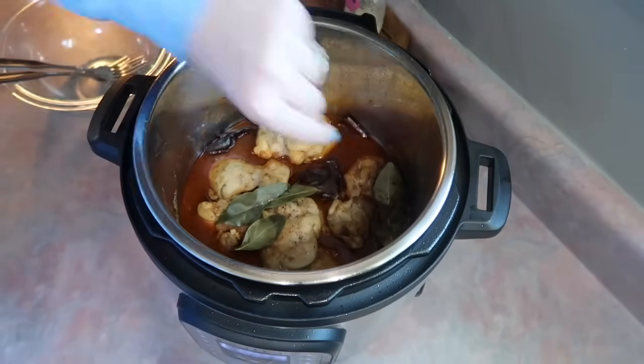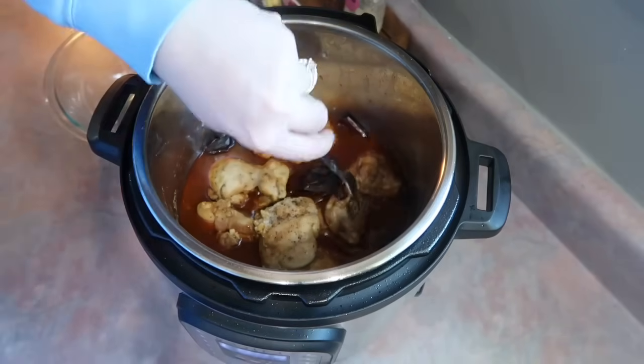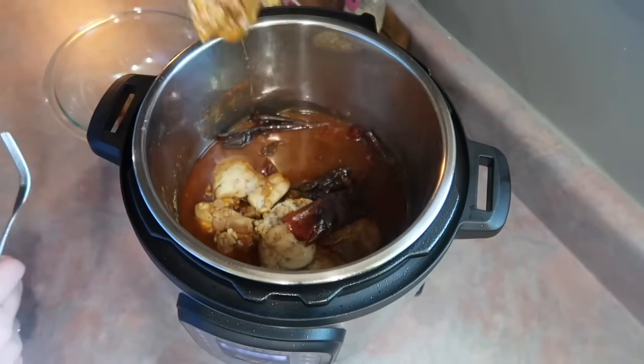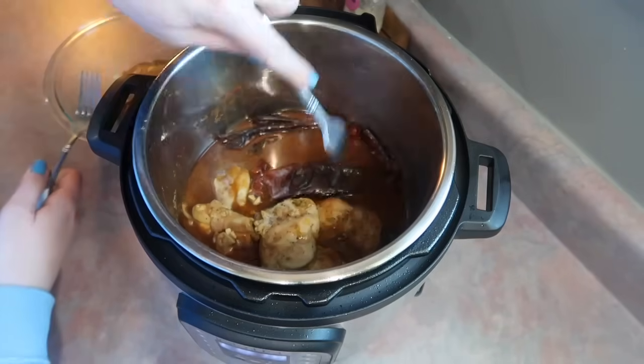That's very important. So the first thing I'm going to do once the chicken is done is remove those bay leaves. We don't need them anymore. Just going to toss those out. And then I'm just going to go in and grab my chicken and start adding that to a separate bowl so that I can shred it here in a little bit. And as you can see, it's just falling apart.